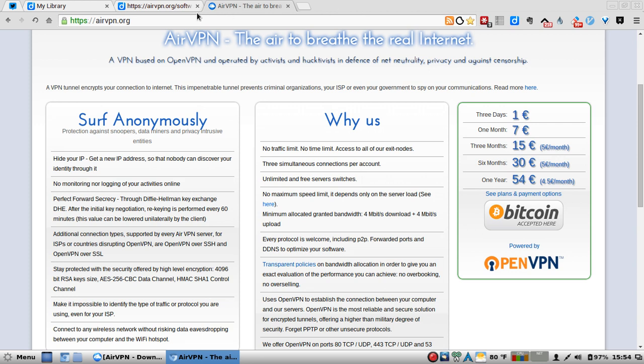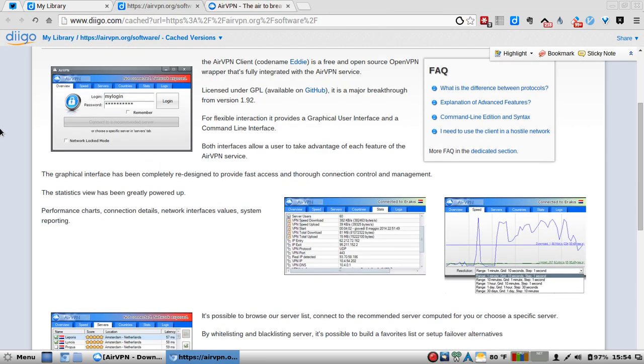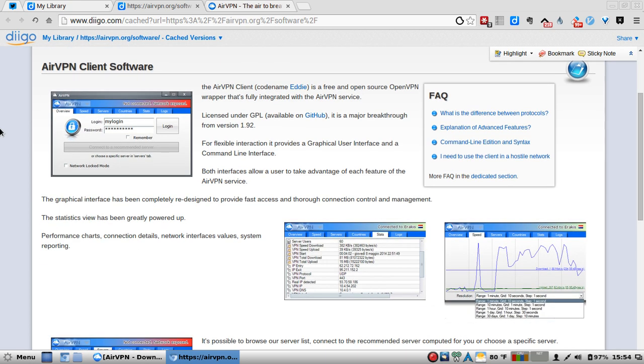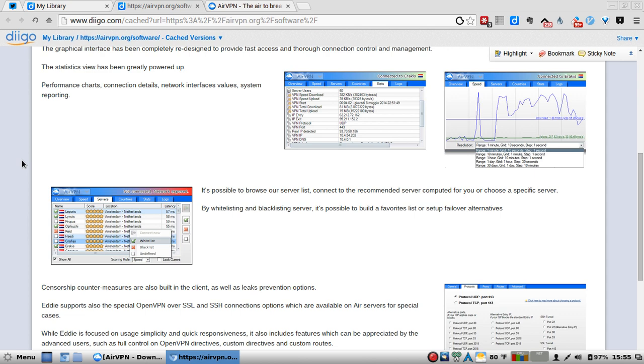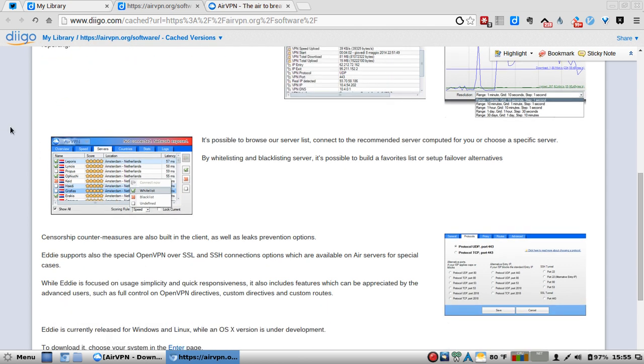But let's get into the software itself. They recently released a Linux GUI client for AirVPN. You can take a look right here. You log into it like you would log into the website itself. And you have a list of the servers. You get all the stats, server stats. You get the speed stats over time. You can configure it just like you configure a regular OpenVPN config. You can change everything, get a nice little server list.